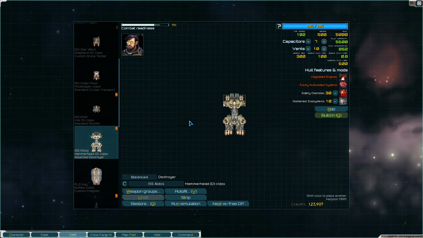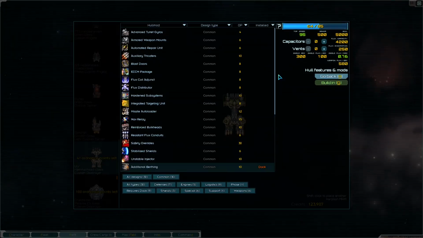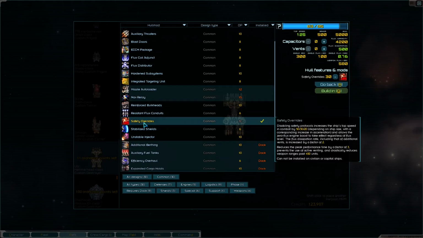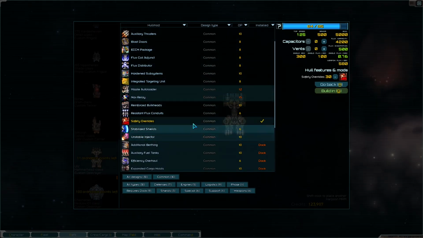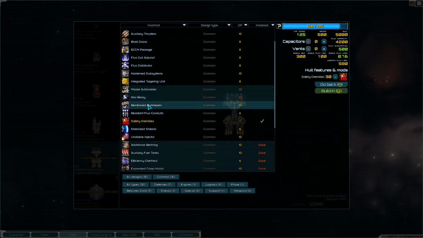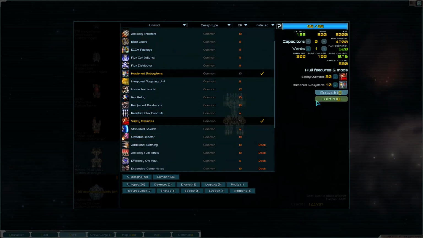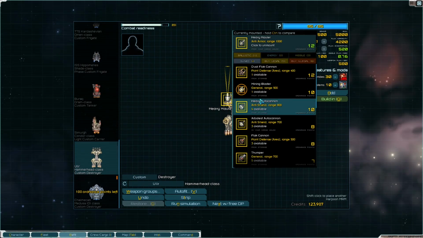Now what do we put on you? We had safety overrides and hardened systems. And a whole bunch of vents and capacitors. Okay. What happens if we add those in here? Safety overrides, and we don't have room for hardened systems then. No, we do. Just barely. Just absolutely barely. Okay. Hardened subs. That's a tough call. It's a very tough call.